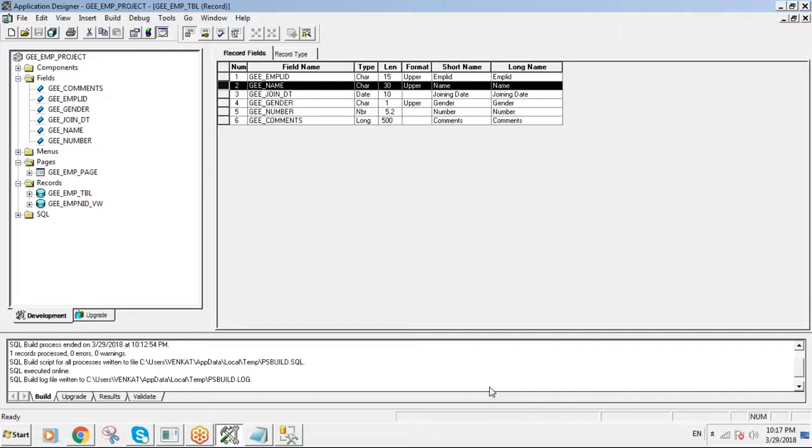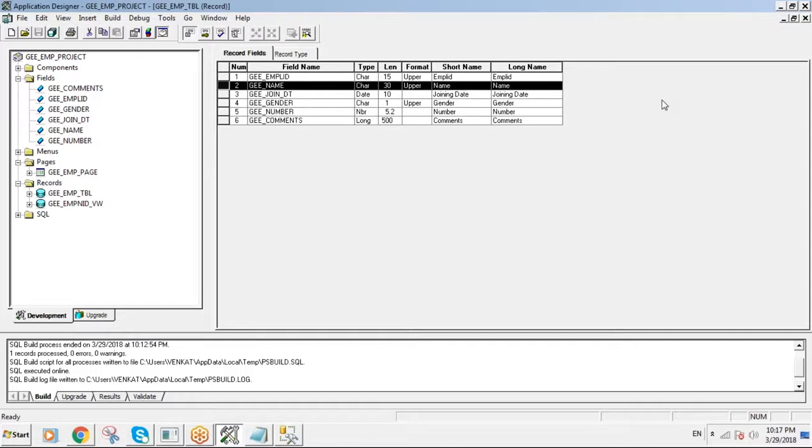What difference you observed? So search key is used when the field has unique values, and alternate search key is used on fields which do not have unique values.